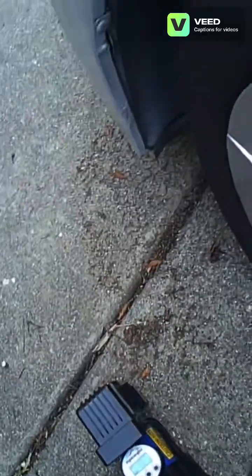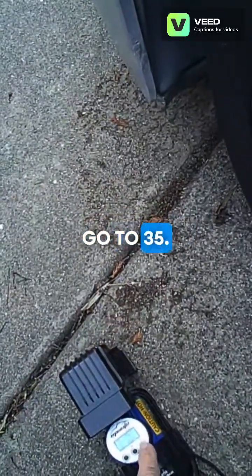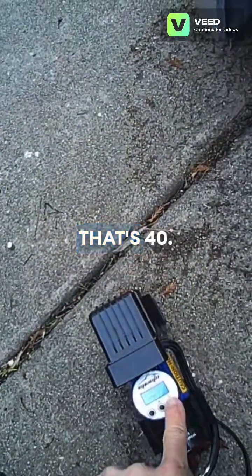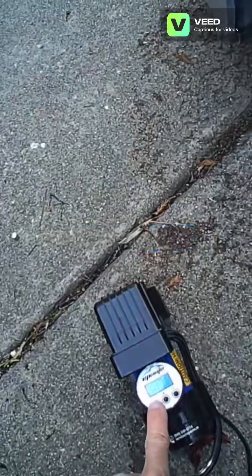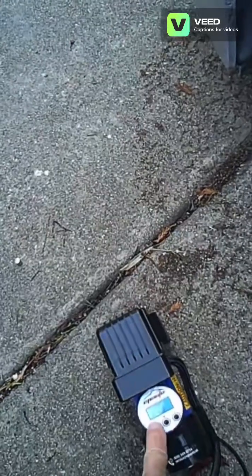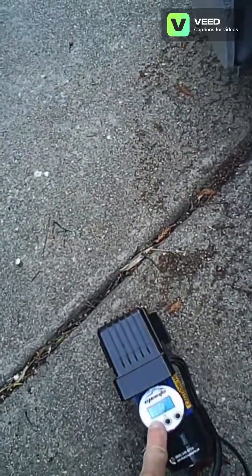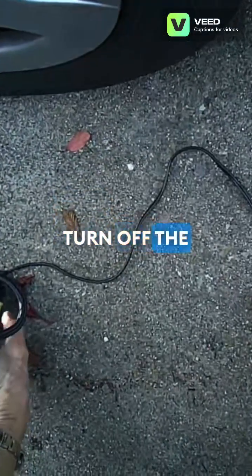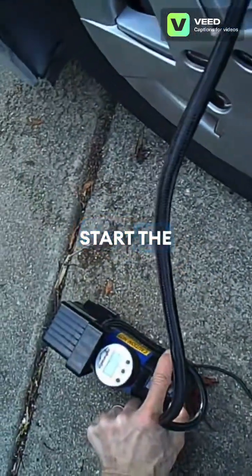31. We want to go to 35, so we're going to use this plus button. That's 40. We're going to use the negative one. Going down by half pound. There's 35. Okay, now I'm going to just turn off the power and turn it back on. That'll start the pump.